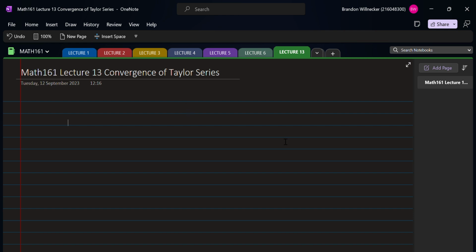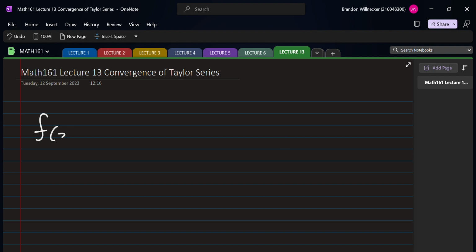Okay, so we're going to continue with the Taylor series chapter. Previously we looked at finding what the Taylor series was, so finding the coefficients for that summation. Now we're going to look at finding where it converges. In those examples we looked at last time, we saw that some of them converged everywhere. There was no problem with convergence. And other examples had a problem outside a certain interval. So we want to see where, in fact, does this converge.